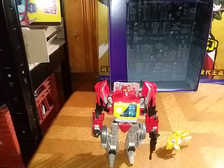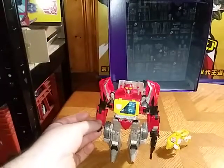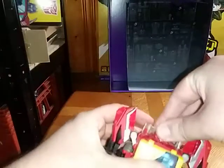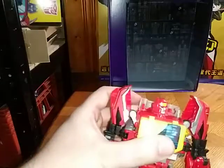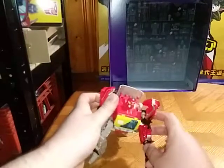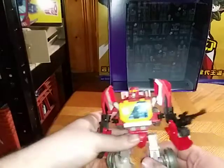Very impressive figure, if I do say so myself. I love this Blaster figure — it's better than most figures. I wish the head was on a ball joint, but it is on a swivel, so you can get looking that way or this way if you want. Arms are on a hinge, so you can't get much dynamic posing, but it's a thing you can do with posing.